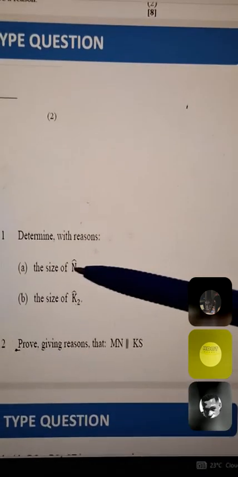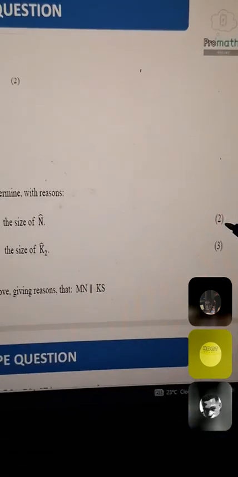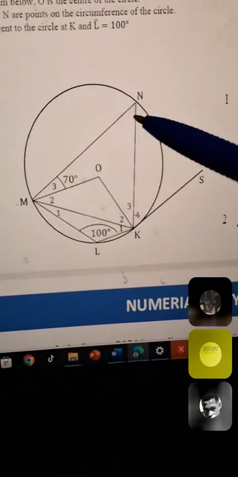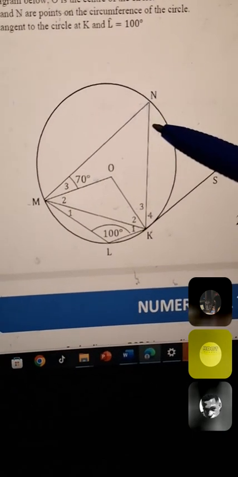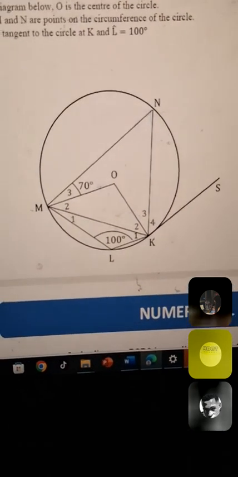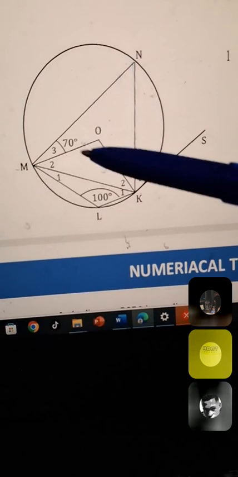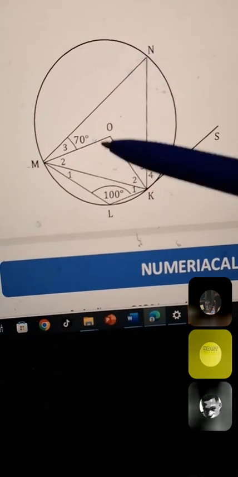So in the actual questions that you have, guys, remember, you insisted you wanted to find all the angles in the diagram, which I had no problem with. But we were able to find angle N for 2 marks. I think that was definitely 2 mark worthy, because as per the diagram, to find angle N, we said the opposite angles of a cyclic quad. So we got angle N as 80 degrees, because the opposite angles of a cyclic quad are supplementary. So angle N is 80 degrees, opposite angles of a cyclic quad. Then after getting angle N, we were asked to find the size of angle K2, which you guys were also able to find, because initially you found angle O after finding angle N, all right?